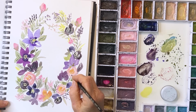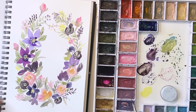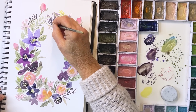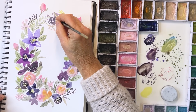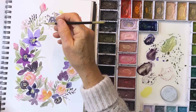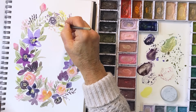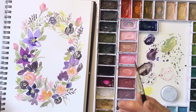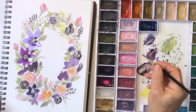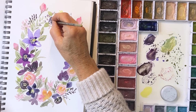Okay, so at this point, I probably stop again and look at it and see whether I think it's done. I think maybe we need another one of these up here. I just suddenly spontaneously decided that that needs that, which then needs some leaves. Like that, and maybe we'll make that a bit darker. Blackish purple.